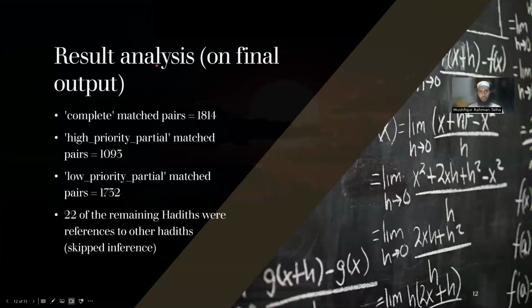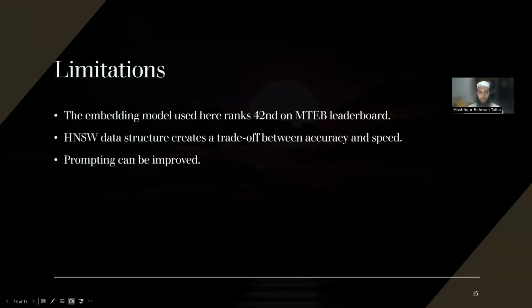And when we ran our process finally, this is the final output of all of the match types. The remaining match types that are not mentioned here are marked as no. So we found 1,814 pairs among the 16,600 pairs as complete matches, and the others are partials. High priority partials are marked because they need to be manually validated later on.